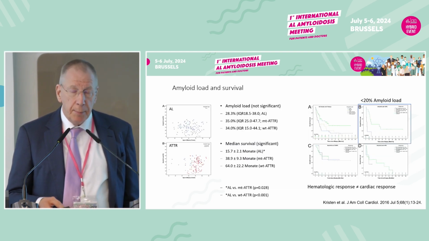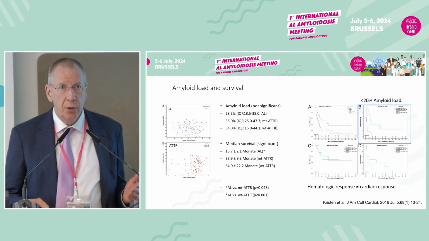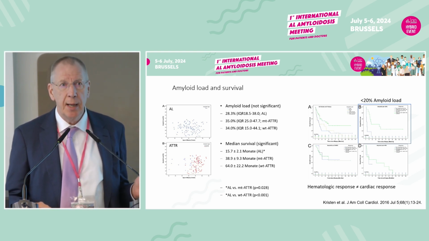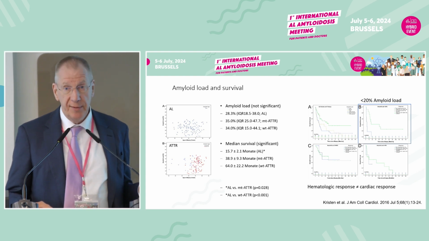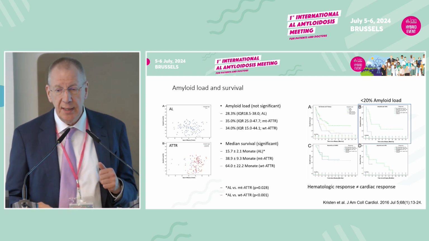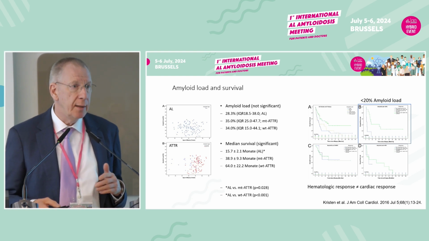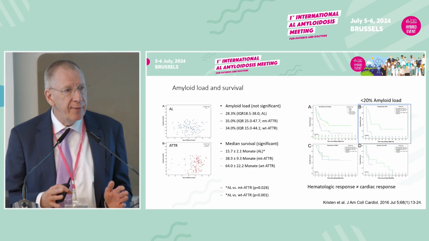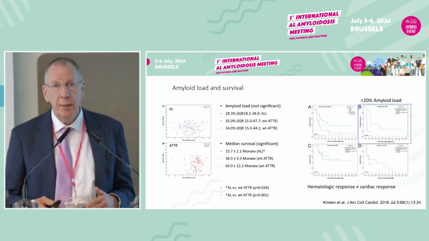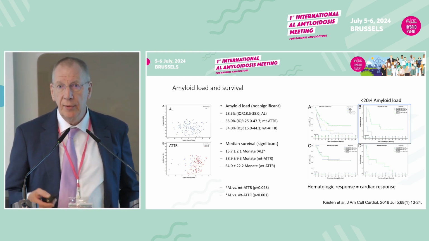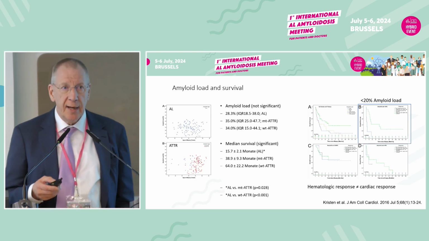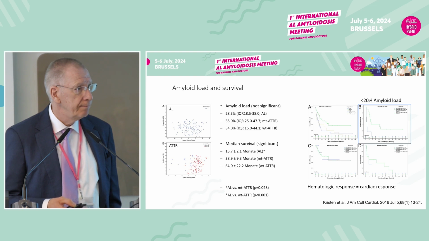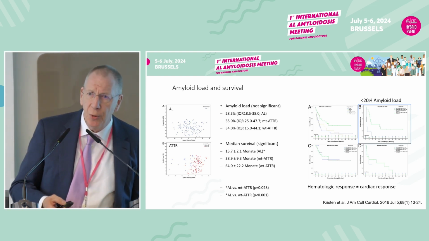A couple of years ago, we related the amyloid load with outcome and therapeutic response, and we recognized that patients with less than 20% amyloid load in the heart benefit from therapy. If they have more than 20%, unfortunately, there's no big therapeutic response. So there seems to be a level of amyloid load in the heart where treatment fails in the end. So the earlier we find the patient, the greater the chances that you are successful in treatment. So, underscoring your talk, actually.